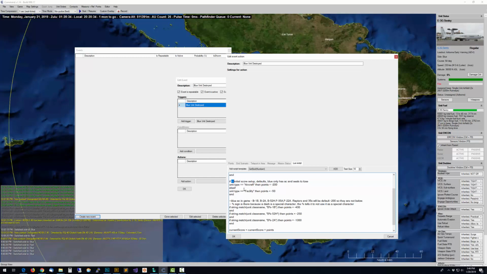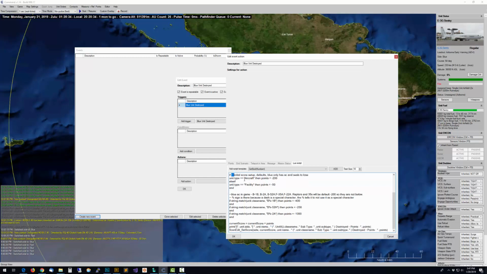Well, that's not very exciting. That's not very granular. What if I want to know if it's a particular aircraft? I want to set different points. So that's where we get to down here. First, I just needed to set some specifics just to cover our butt for any type of aircraft. It also makes it so that if they're all worth the same amount, you don't have to go back through and specify them. You could just say everything's worth minus 200 except for that one F-35 is going to be worth minus 1,000 or something. And that's what we're doing down here.